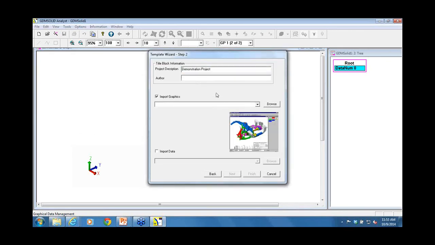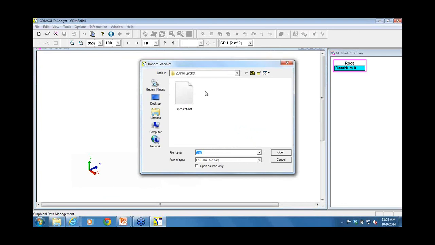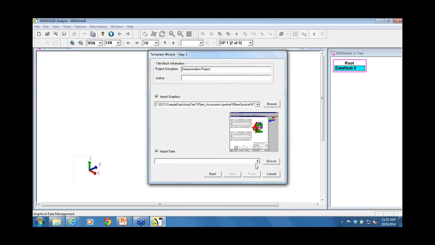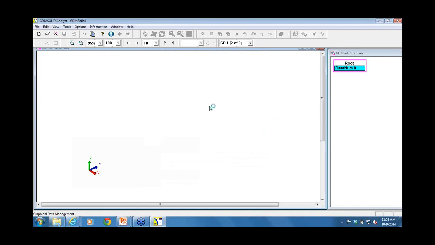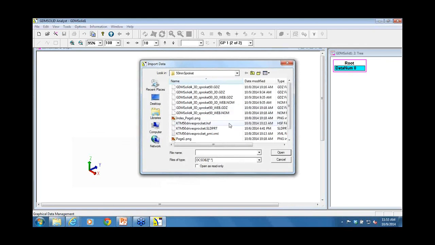Based on your inspection program, you create one template, and so I'm going to select a data set. Okay, maybe a sprocket. I'm going to import some data. Now, if you don't have CAD data, then you can use 2D images and create your templates.